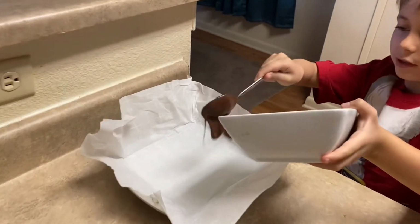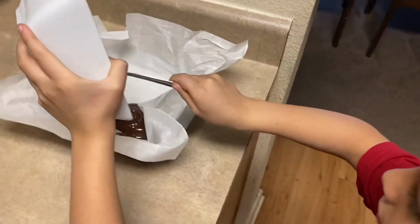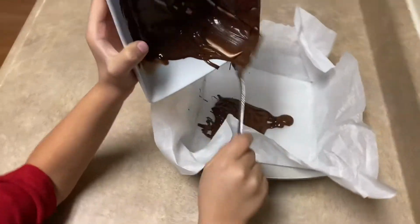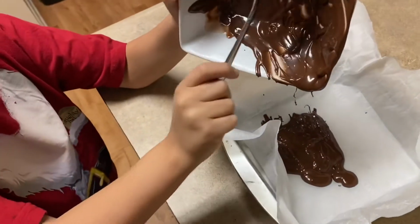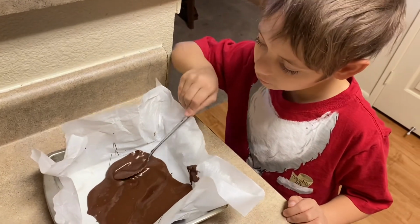Now you pour it into the pan. Bloop. This is like bloop. Now you spread it around and let it sit.